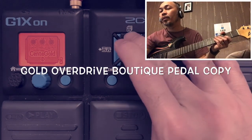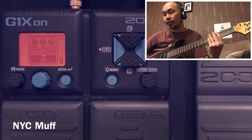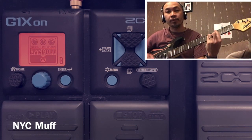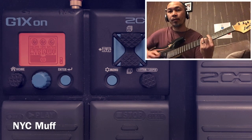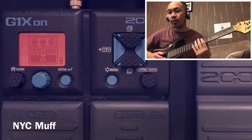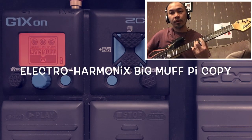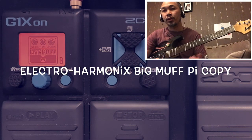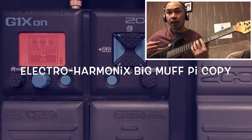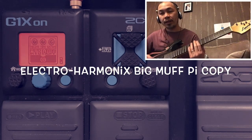Okay, next, NY Muff. This is the grunge era. What to do with the volume, I think. Right. So this one's more like a distortion. So even though you lower your volume, it's not gonna give you a clean sound.